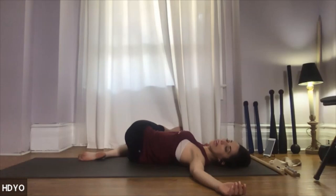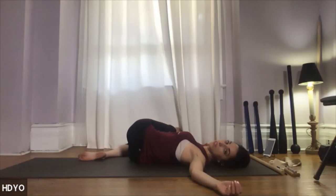Let your left arm relax, let your neck and head try to rotate to the opposite shoulder. Inhale through your nose, exhale through your nose. Start to let your body slow down. Good. And we'll switch. Bend your knee.